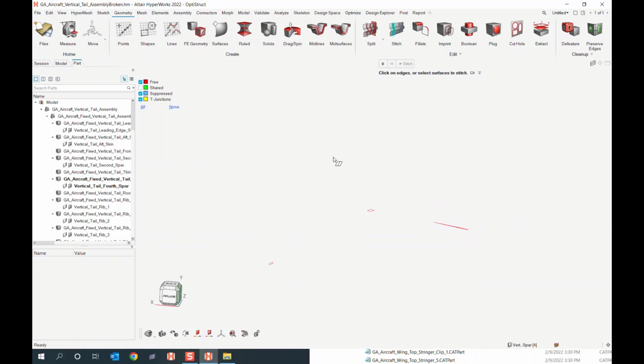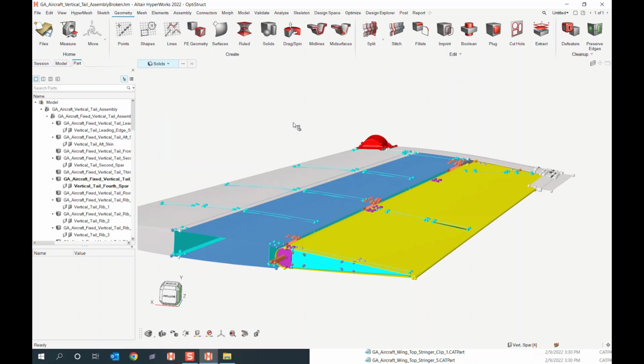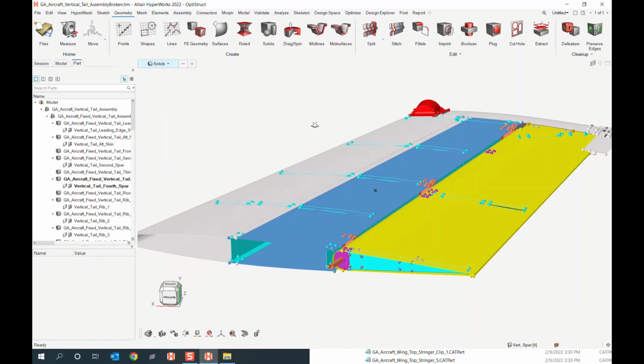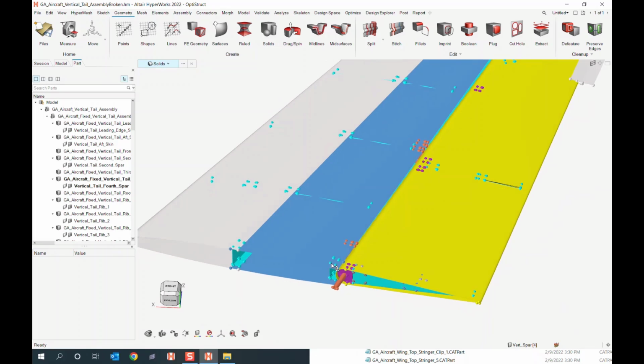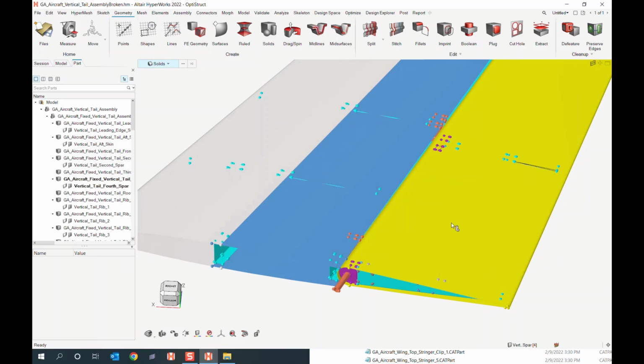Okay. So I'm going to go ahead and hit escape on my keyboard. I'm going to get out of this stitch tool, so I can either hit escape or I can just select the tool again. And it does bring me back to this view state, which we might think is a little odd at first, but it actually does allow us to do something kind of unique. So we can still vaguely see some of these lines. They're not in the topology color mode because we're not in a tool that necessarily warrants topology.